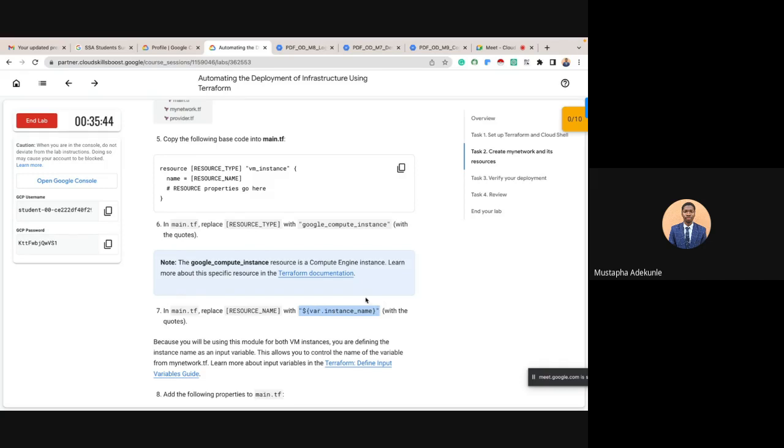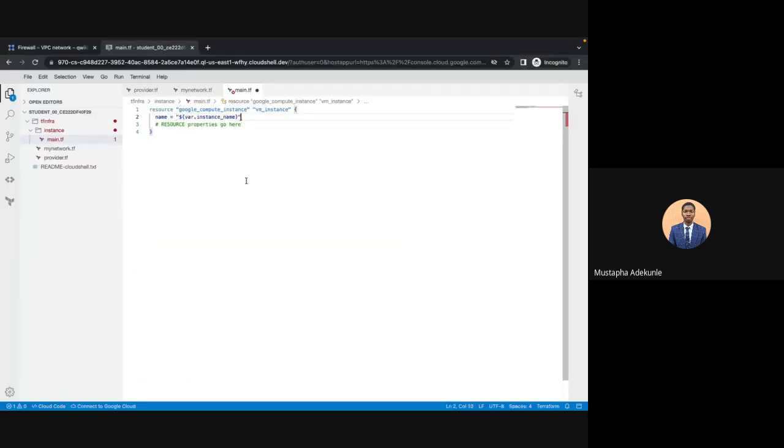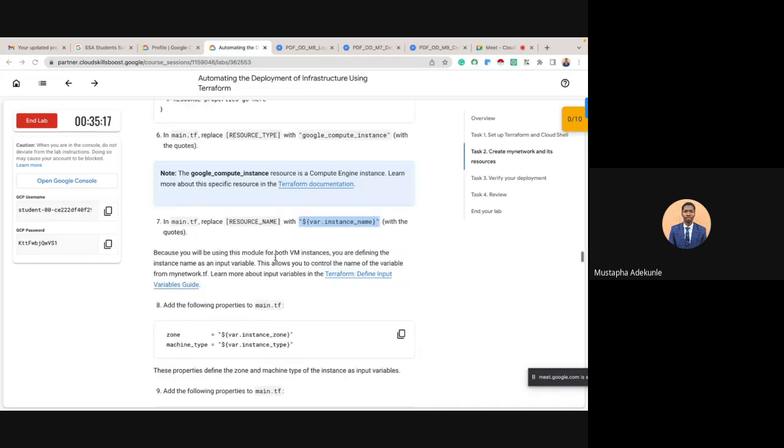We would specify this name in another file under the variable folder, and when we get there, I'll reference it. But for now, we are templating the value that is here. This is not the value that you would see when it gets created, but a template of the value that we are going to see when it gets created.